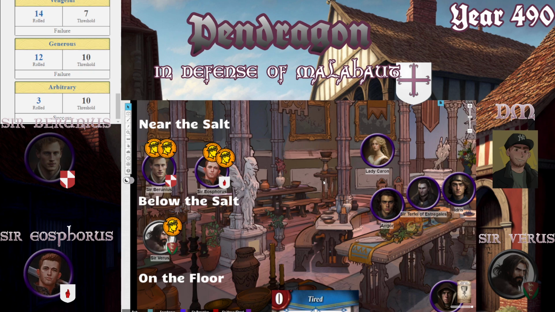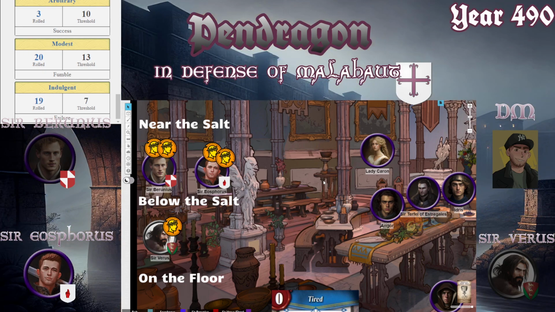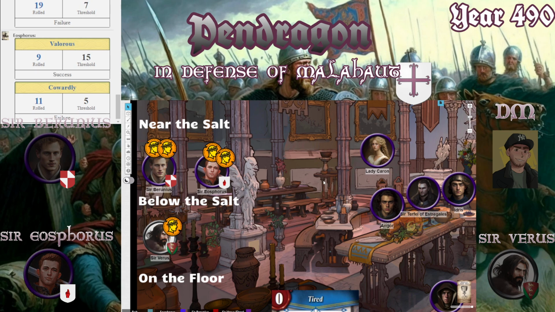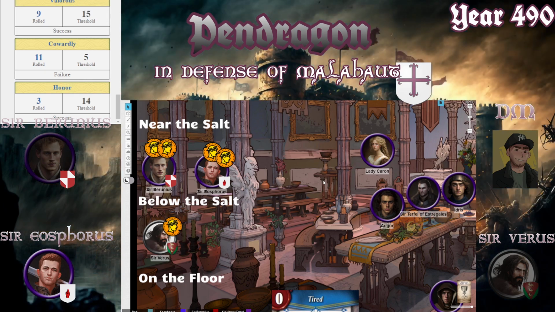Okay, cool. Let's see if I get any more modest. Apparently, I'm super modest now. I'm not quite known for modesty, but you're 14 modest. You're more indulgent. I'm pretty sure I'm gonna succeed this other one. Oh, never mind. Sorry, I didn't succeed, so I lost a bit of honor. I might get my honor back. Or not.